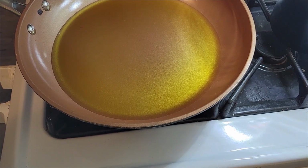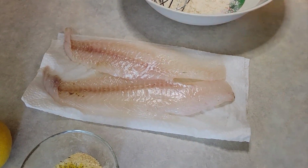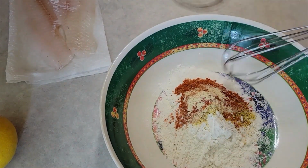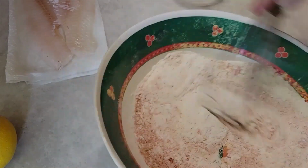So let's start putting this stuff together. First thing I'm going to do, sorry for the big turn there, maybe I'll cut that out. First thing we're going to do is get our flour out. We're going to dump our seasonings in, and then we're going to whisk those all together, just like that.